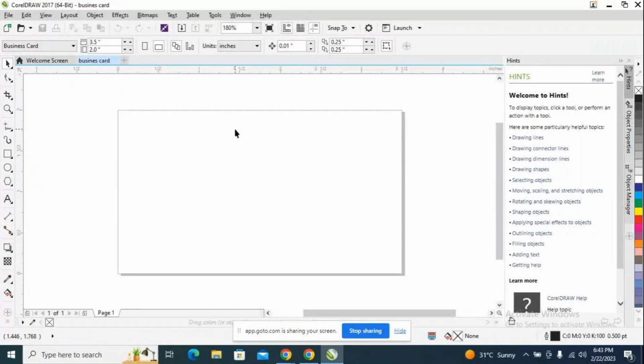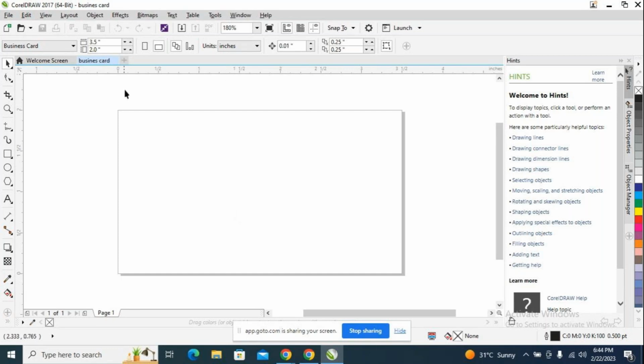You'll get this page of business card. You can set up and create a business card like this. The default size of the business card is 3.5 by 2 inches. Width is 3.5 and height is 2 inches. Remember that. It is important when you are making business cards that you use only those particular measurements.